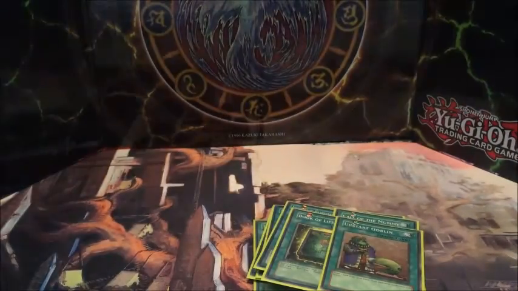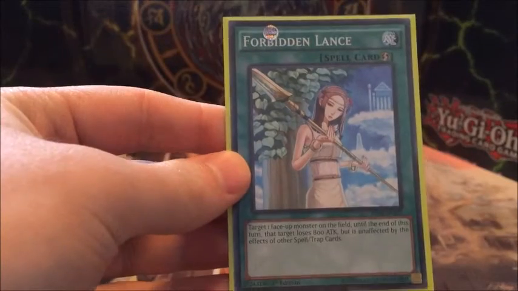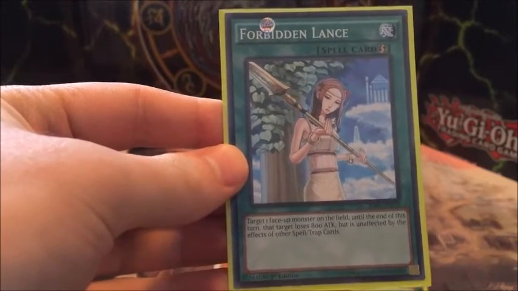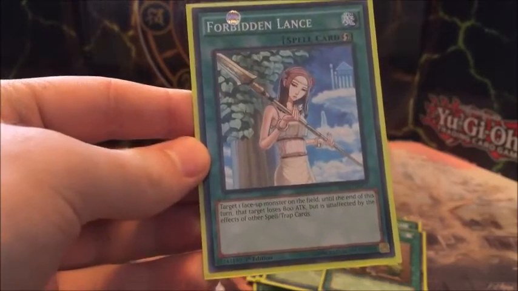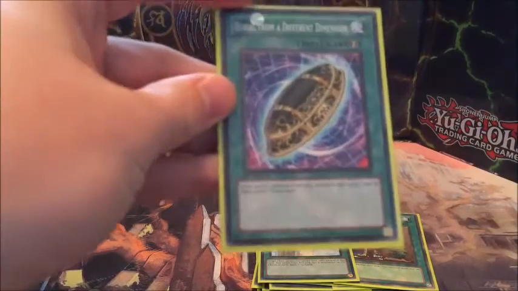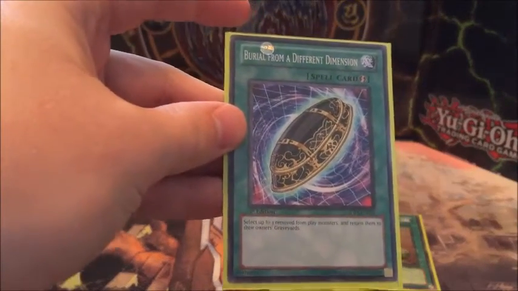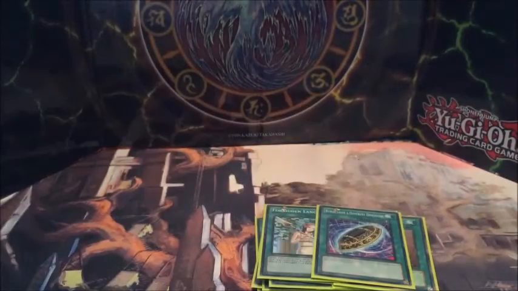1 Upstrike Goblin, self-explanatory. 1 Forbidden Lance. This helps guard your synchros or any other card. Or if your opponent activates a spell card that does something, let's just say Mass Change for Masked Heroes, then you can activate this, target the monster, and then they can't be affected by Mass Change. Next, 1 Burial from a Different Dimension, self-explanatory. You choose 3 remove from play monsters and add them back to your graveyard.